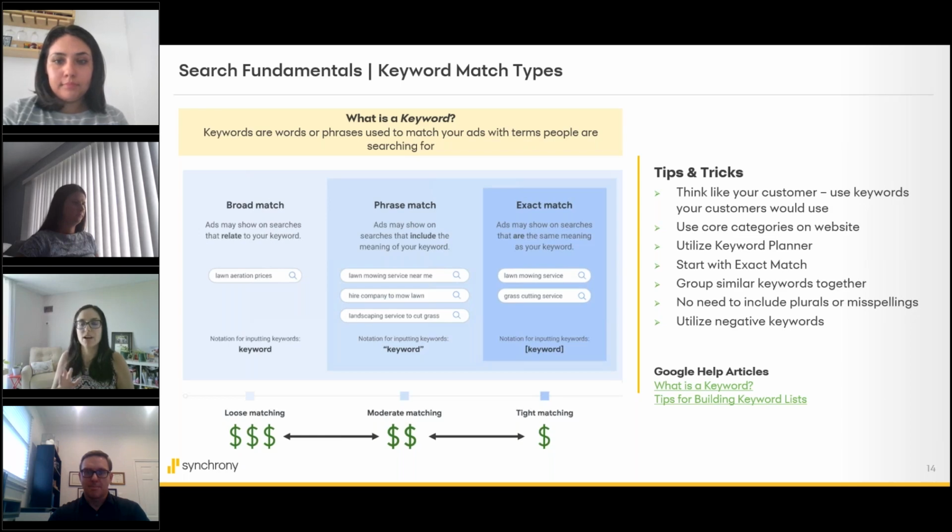In addition to that, a tool that I highly recommend everybody uses is called Keyword Planner. Once you set up an account in both Google and Bing, the tool is available in both. You will have access to this tool. All it is, you can plug in your website and a few keyword themes, maybe just a few keywords themselves, and both engines will then populate additional keywords based on the information you input, and it'll provide you, again, more keywords, both with average monthly searches, how competitive it is in the market, your average cost per click.